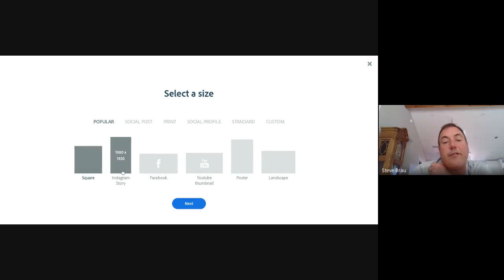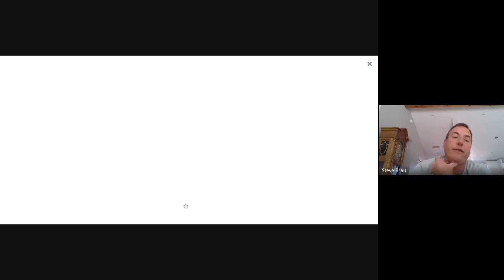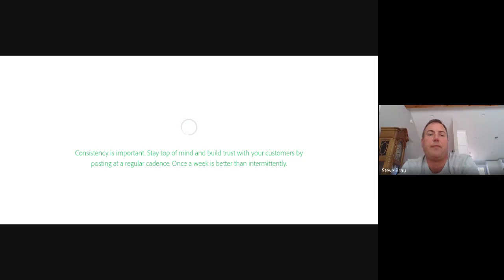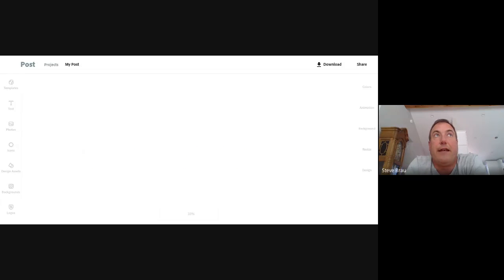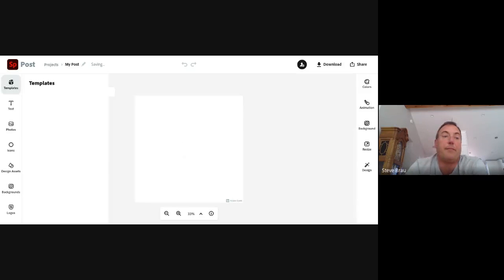If students are making Instagrams or YouTubes, right? So they have different things to make there. So they can select what they want to make. So if we're just going to make a simple square, we choose that. And so with these posters, right, you're able to just add words, pictures, things there.